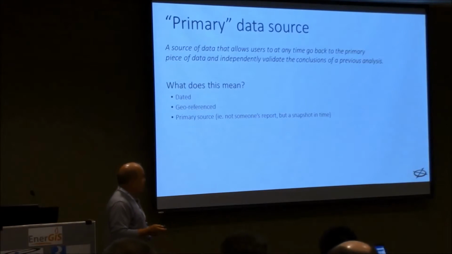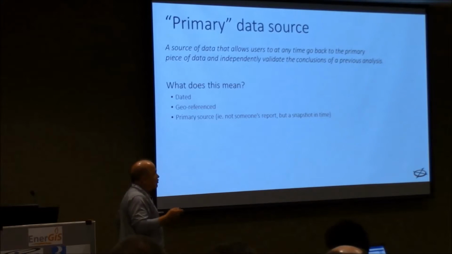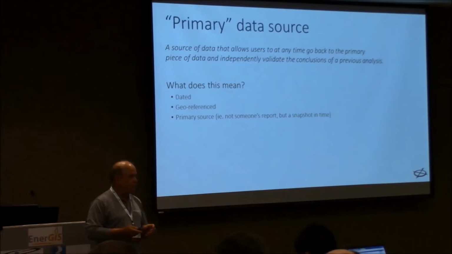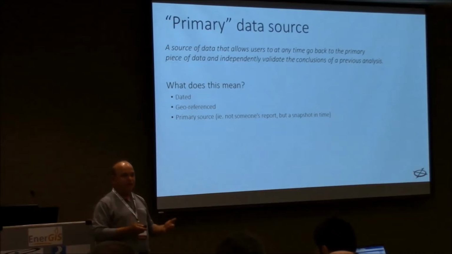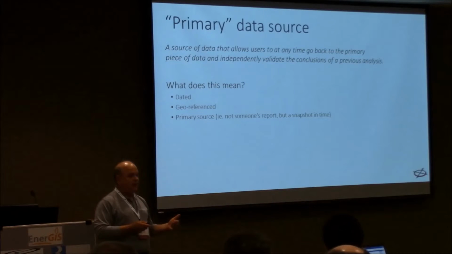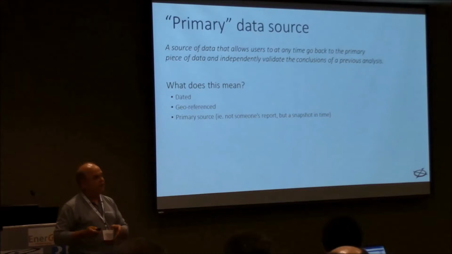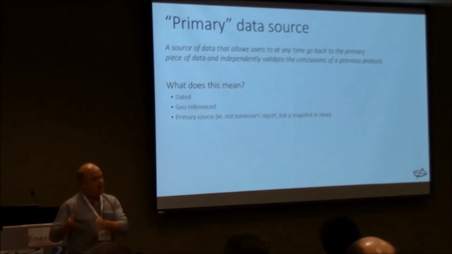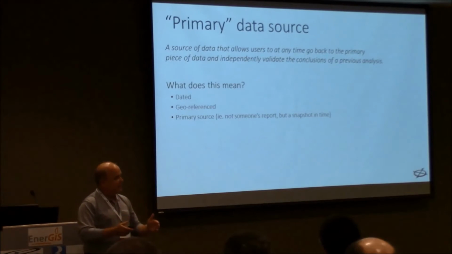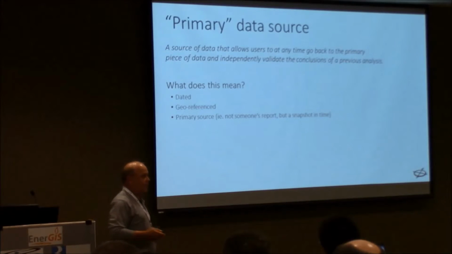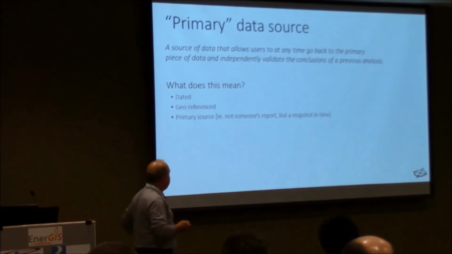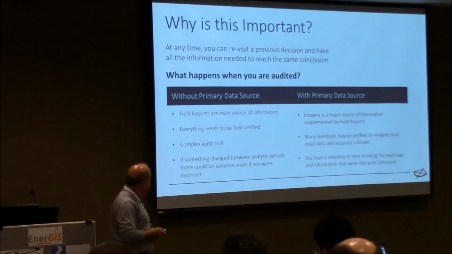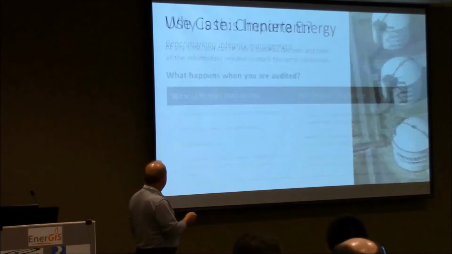So, data source, primary. This is where utilizing high-resolution imagery that has been pegged to a collection timetable provides you a referenceable data set with which to justify the determinations that you've made along the right-of-way. I've got a time, I've got a place, and I've got the data that says here's what was on the ground when I took that, and now I have something that I can use as a backstop to justify any decision that has been made. We'll just keep going. I already talked about that.